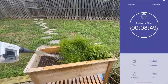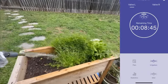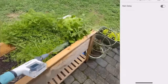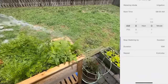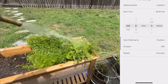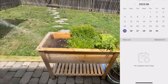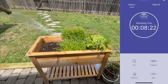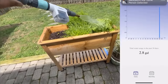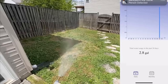Go under the 2-point watering zone and you can see that for our irrigation we have a timer that you can check out to see how much time you have left. You can also set up a plan, so you want to schedule your watering timer for specific days, specific times. You can set that all under plan, and you can also look at your calendar events, and then you can also look at your chart and you can see the month, days, how much water you have used, etc.